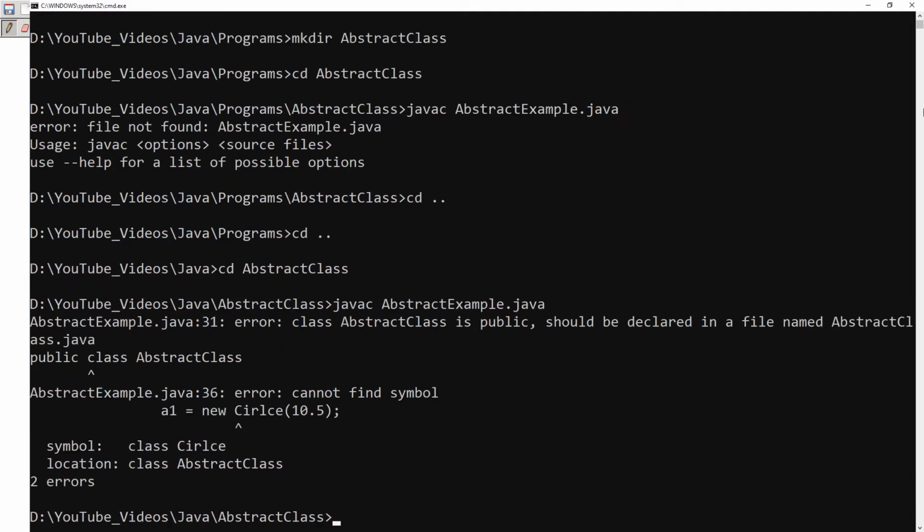So the error is new Circle of 10.5. The abstract class is public, so it should be declared in a file named AbstractClass.java. Error: cannot find symbol, a1 equal to new Circle of 10.5.